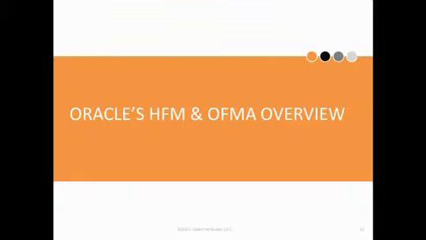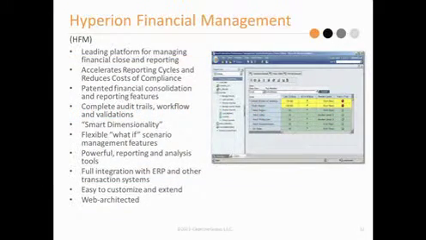So what I'd like to do now is give you a little bit of background on HFM and then OFMA, and then I'll get into the demo here in a minute. As most of you know, HFM is a purpose-built consolidation financial reporting machine, I guess we'll call it. What it's really good at is foreign currency translations, intercompany eliminations. It handles the journal entries.